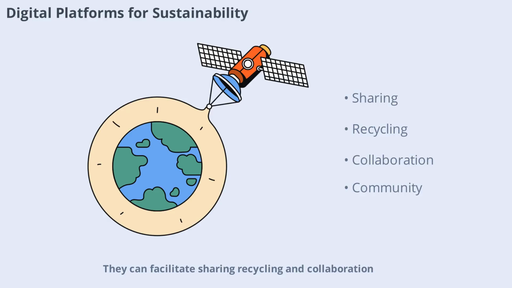They can facilitate sharing, recycling, and collaboration, making it easier to adopt sustainable practices. For example, platforms for secondhand electronics or car sharing reduce waste and emissions. By leveraging technology, we can create communities focused on sustainability. In the next scene, we'll see how data plays a key role in driving green decisions.